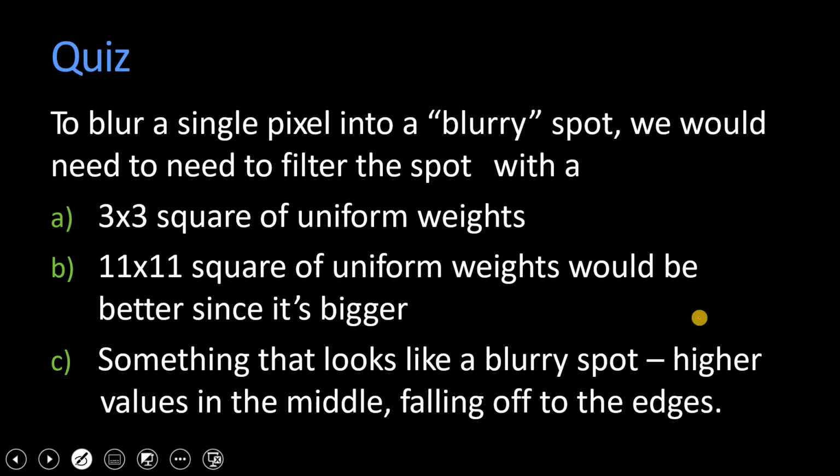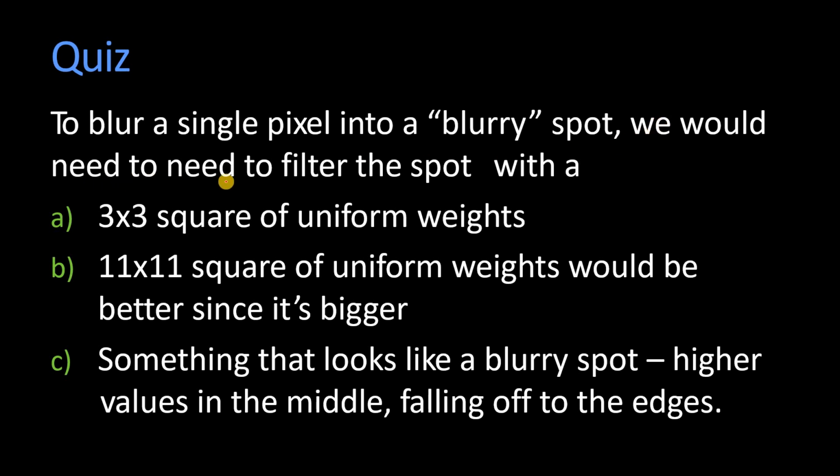So when you want to blur the image perfectly, you will try to use something. The quiz over here is to blur a single pixel into a blurry spot. You want one pixel, for example, to take an average.